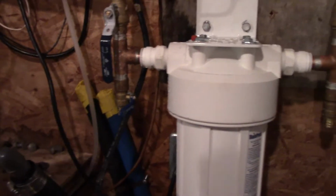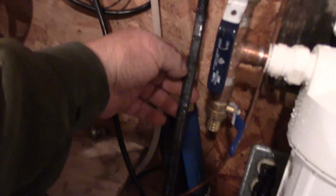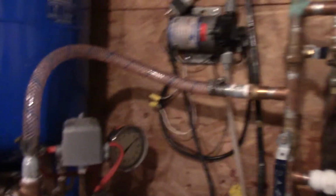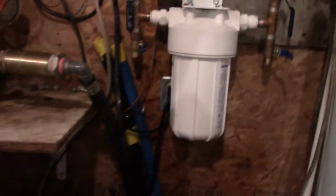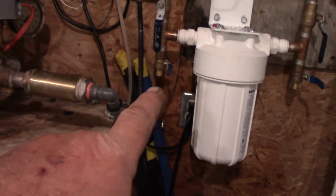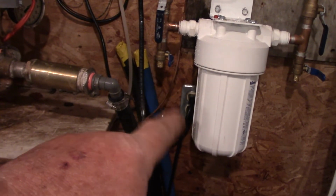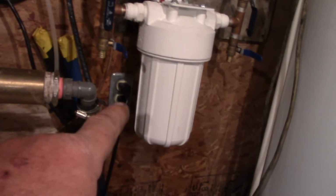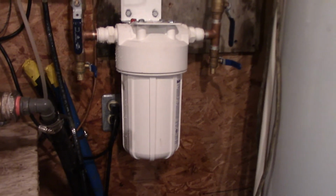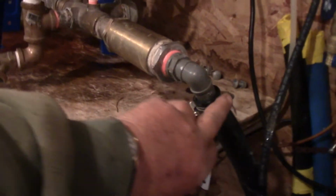See this here part, this is a heat tracing, eh? I won't show you the other end of that. It's not quite, how would you say, legal. I still got to move my plug. Where is it? Right there. See the plug? Still got to move that. And yeah, this here, I may bring it back.